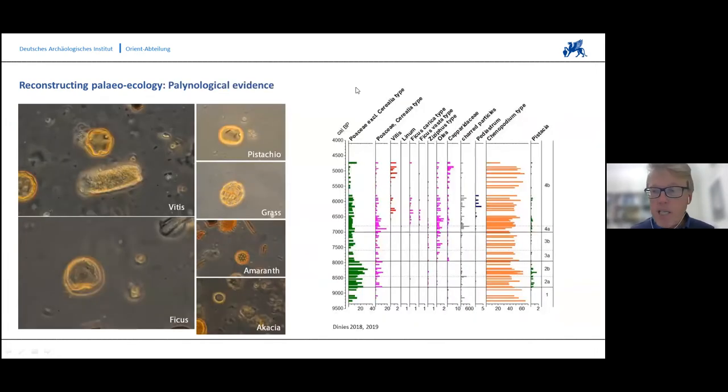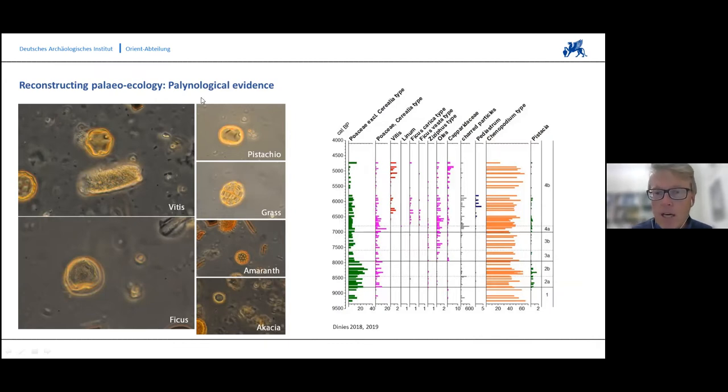And this has been done in the frame of this multi-proxy analysis, combining a number of institutions and individual scholars, in particular the Archaeobotanic Research Group of the German Archaeological Institute and the Free University of Berlin. And let's say, as a surprise to outsiders, it didn't start with camels and date palms, but oasis cultivation at Tema started with horticulture, predominantly characterized by grapevine and figs. As one might know, it's very difficult to discern grain pollen from grass. So that's an open issue, so to say, among paleobotanists.